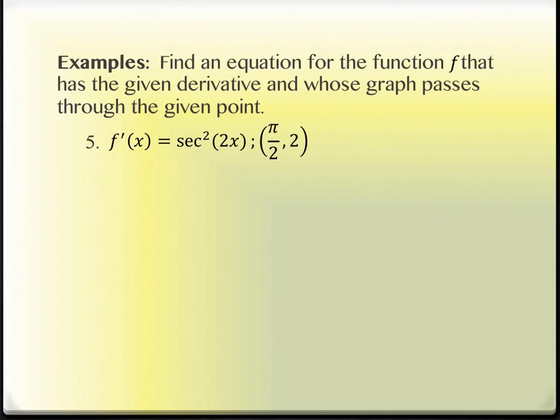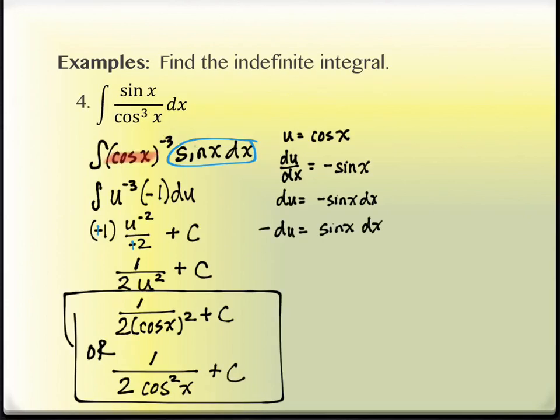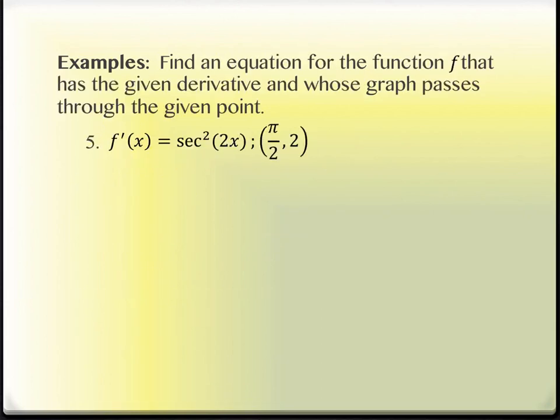Okay, so what this is actually entailing is that we're going to do the exact same thing that we did on these problems, except we're going to figure out what the c is at the end. And the way we're going to do that is with the additional ordered pair point, pi over 2, 2, that they give us for the particular function we're working with. So that's the only difference, that we have this additional step at the end, which is figuring out what is c. So when we start this problem, we're finding an antiderivative, so we're going to find the antiderivative of the secant squared of 2x dx.